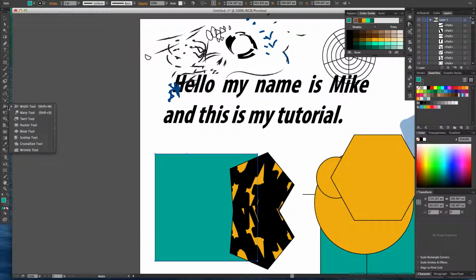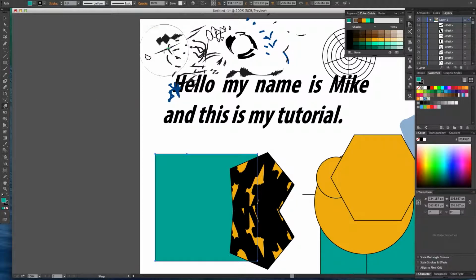So basically you have these tools right here, which allow you to kind of mess with different shapes or different paths. So the width tool, you can use it to increase or decrease the width between anchor points, or how thick a line is, for instance, on a path. So if you just click and drag, as you can see, it's warping this path so that it's got different variations of width. And that can come in handy if you're making a cartoon or just making a drawing. Fancy lines that you want to look a certain way, floral lines, things like that.